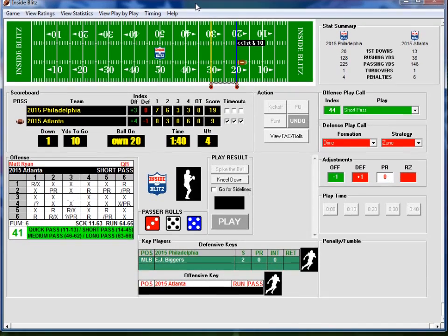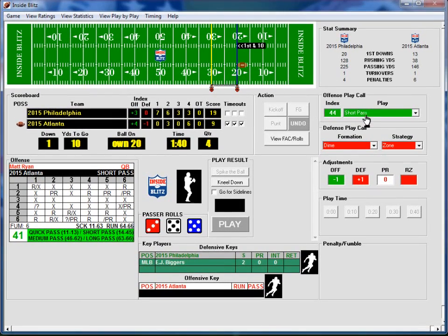All right. I'm going to go for mediums and short passes, kind of alternate between them, obviously, pretty much for the rest of the game. So we're going to go medium here. We can't afford any 1 to 2 yard gains anymore. And obviously in hurry up mode as well.